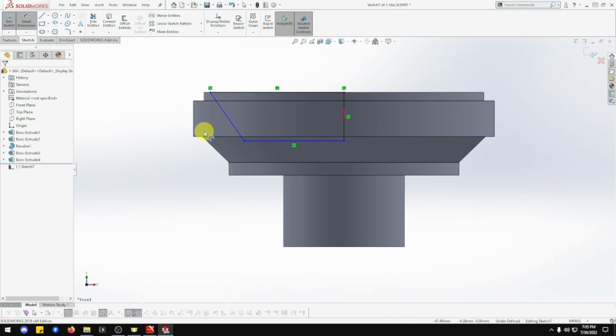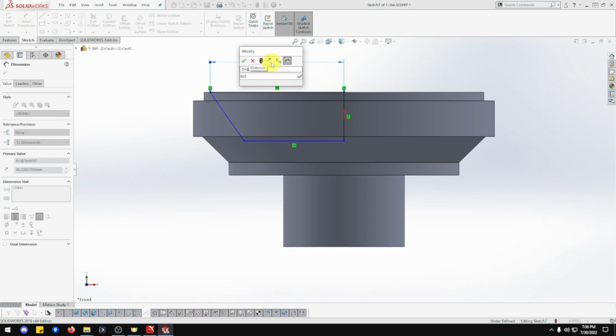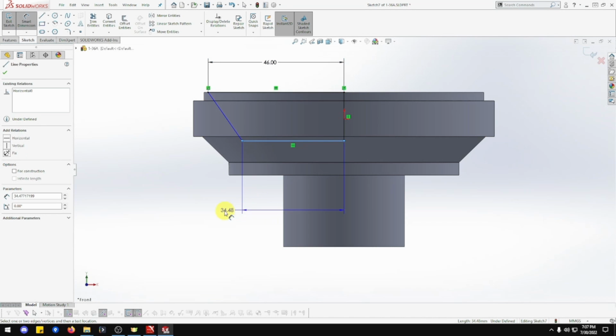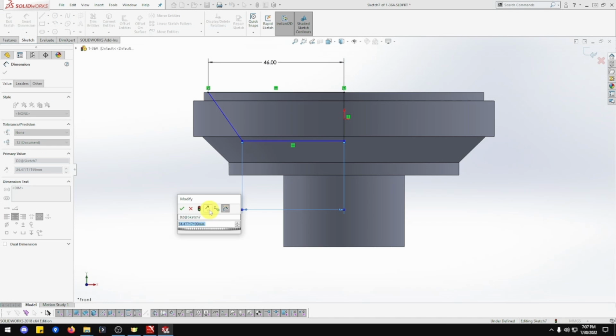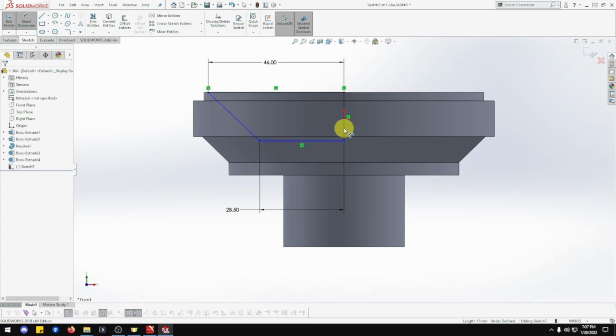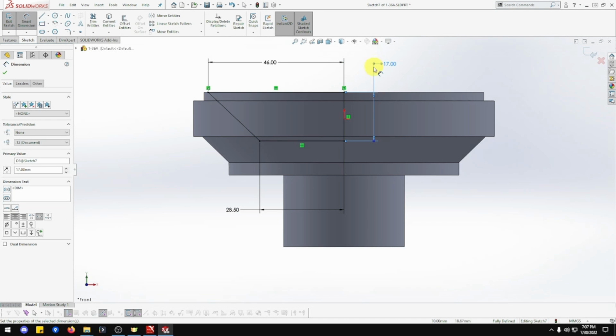Okay, let's go to sketch now. So this line here is going to be 92 divided by 2. That's perfect. Okay, this one here is going to be 57 divided by 2. This one here is going to be 17, which is spot on. Beautiful. Okay, that's done.